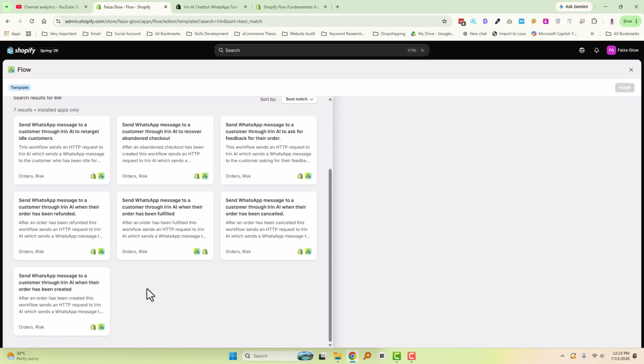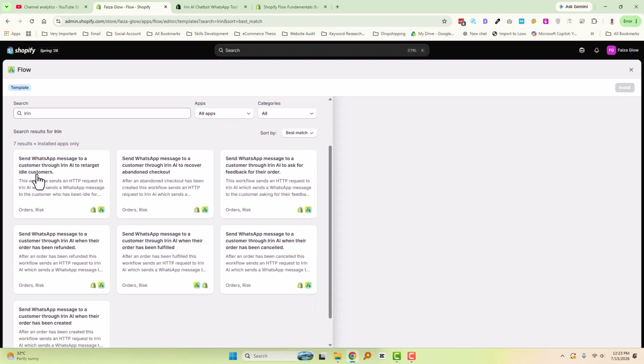So what can we actually do with this app? First of all, you see there is a ready template, send WhatsApp message to customers through Irin AI to retarget idle customers. This is one purpose.